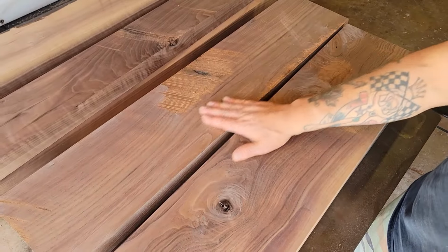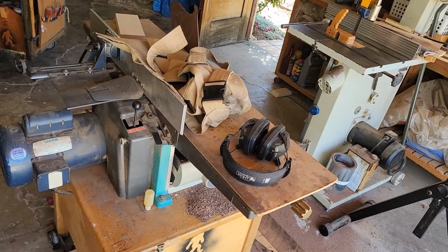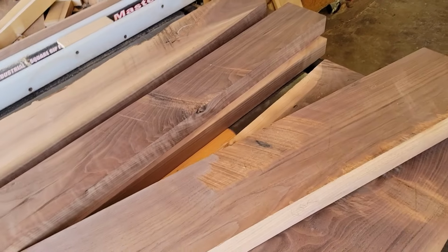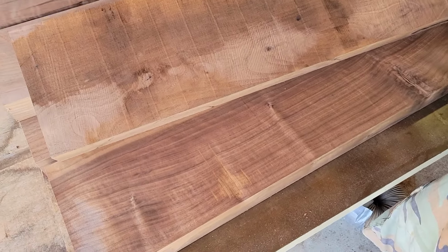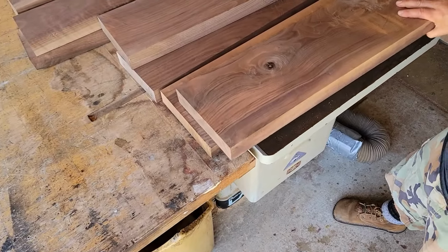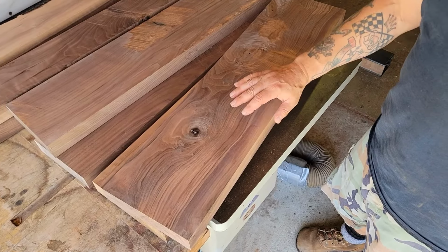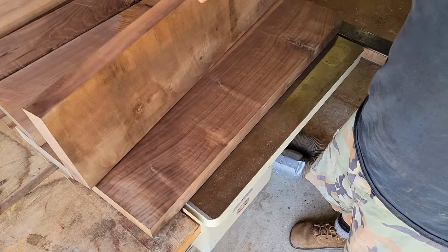So when I face joined these sides, that was all done on this machine here, the Inca 590 joiner planer. I flattened one side first, and I went ahead and left some of that. Then I resawed it. Just grab this one here. The other side of these right now looks like this. Tomorrow when I come back, I'm going to run this side through the joiner again, because these are all going to move a little bit overnight. Then I'll flip them over and run them through the planer.